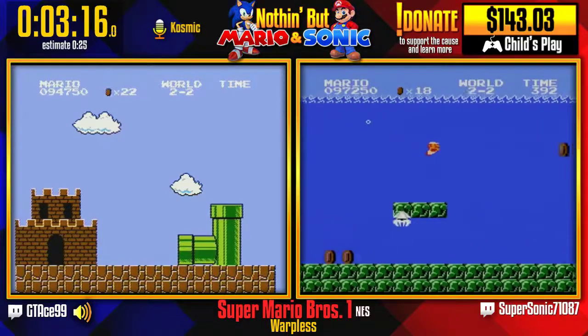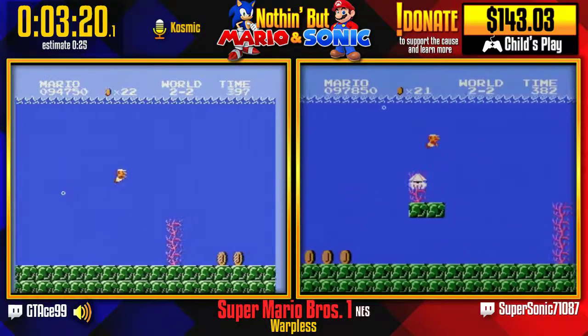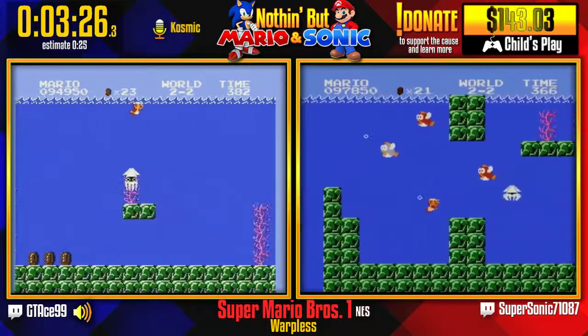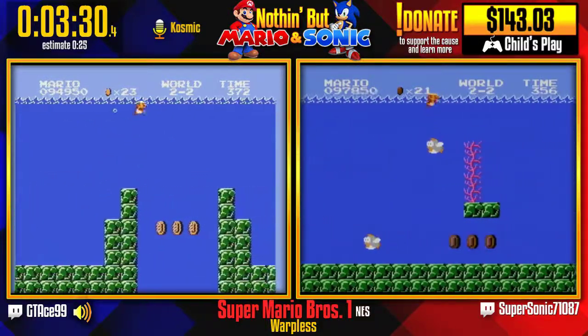So yeah, right now we do have GTAce with the slight lead due to that World 1. Little bit of a risk to get the mushroom in 1-3 instead of 1-2.